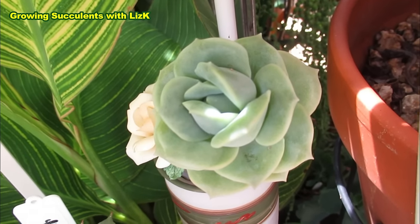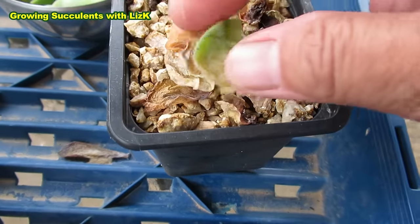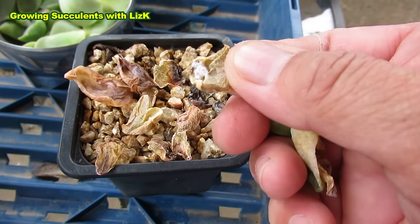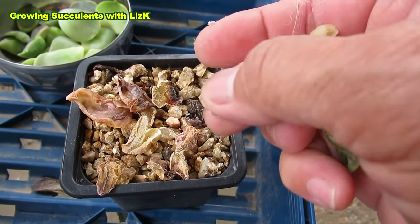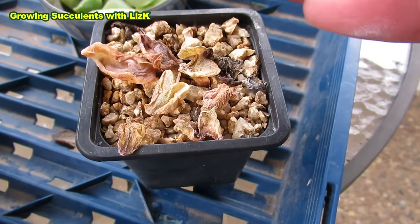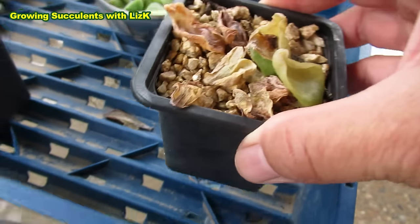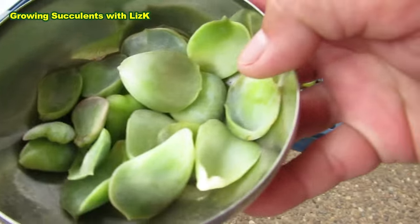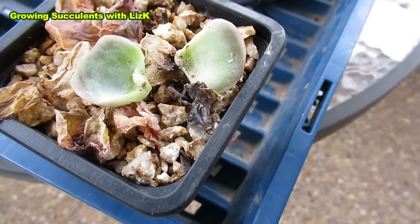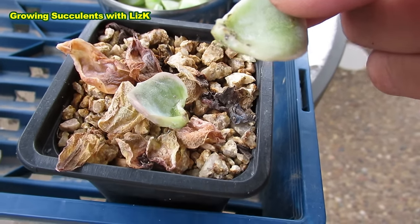From this mummy I have produced many babies. But one of the babies I discovered today got attacked by mealybug. This baby here — Lovely Rose baby — look, mealybug! This is the only time I hate mealybug, when they've eaten through the whole plant. Because of the rain it rotted, and now it's disappeared. All that's left of this one was these two pieces — it was deformed because of the mealybug, trying to hide from it and form ugly shapes. But I'm still saving it just in case.